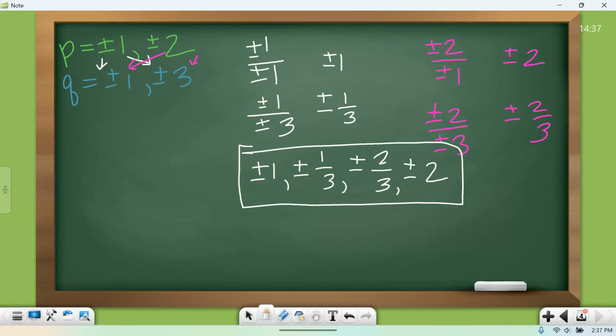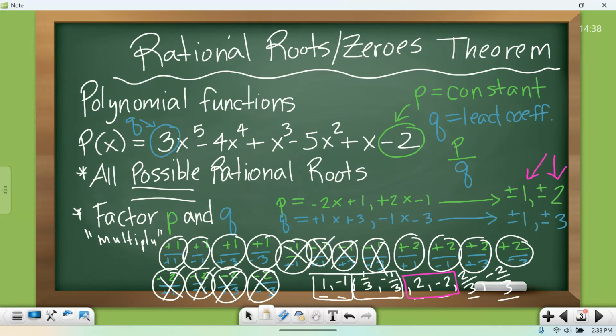An even quicker way to get it is take all these numbers and just stick a plus or minus in them based on how they're set up. So hopefully, again, the rational root theorem is not necessarily an easy theorem, but hopefully this gives you an idea of where everything comes from, how you get the roots just from your lead coefficient and from your constant.